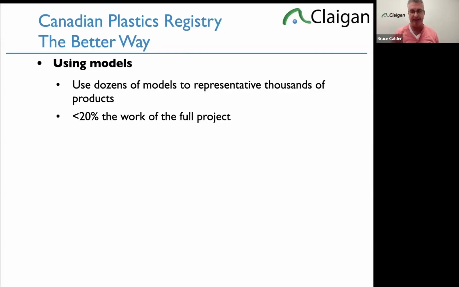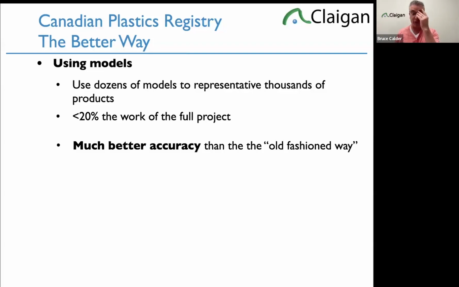You're not spending $172,000 doing it. It's much less. It's actually got much better accuracy than the old-fashioned way. When we compare the two, the models, which we then take things to test, end up way more accurate than the supplier data, orders of magnitude more accurate. It's funny because your suppliers are also doing this for the first time. The level of errors and misunderstanding is the sky's the limit. We find if we use the models, the accuracy is way better than the general supplier data.